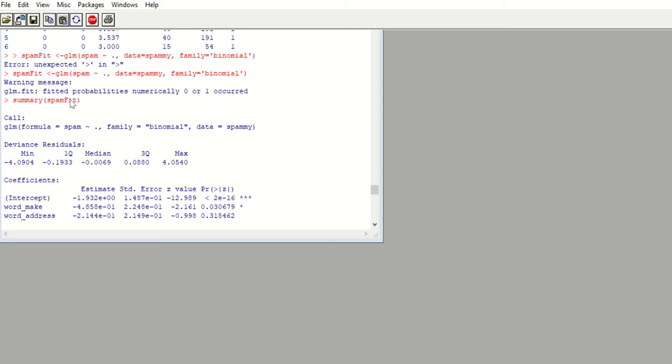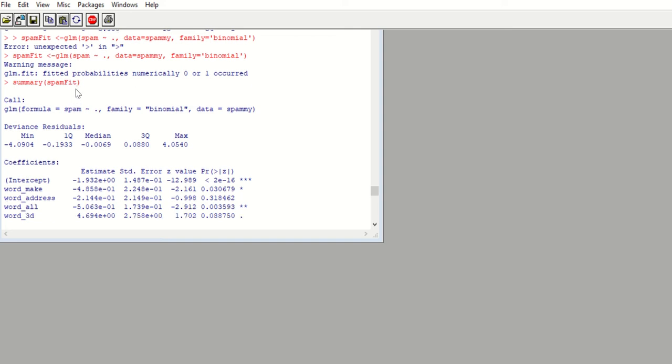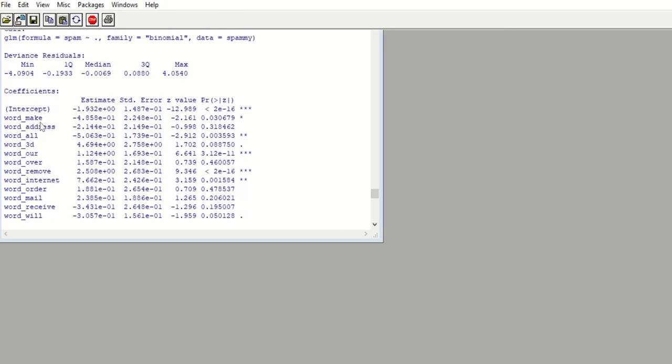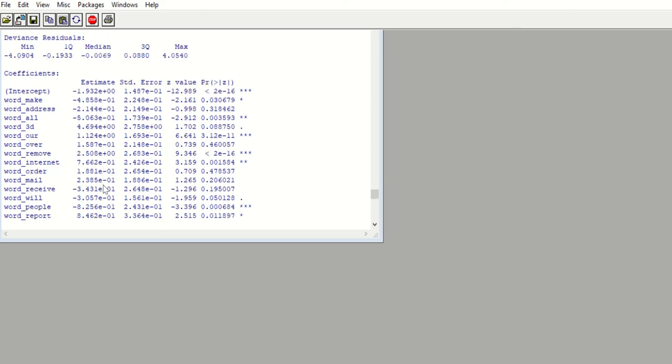All right, once spam fit is created, let's look at a summary of it. The summary of spam fit gives me coefficients for every one of the different columns or variables that were in that file. We knew it was going to do this because we told it up here, give us everything in the trash can. You come through here and look at the estimates, and with the estimates, a few things to take a quick look at. One of them is the probability.